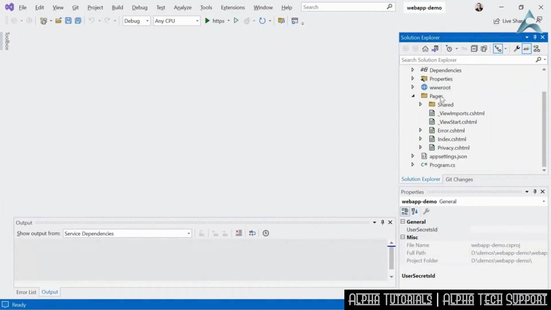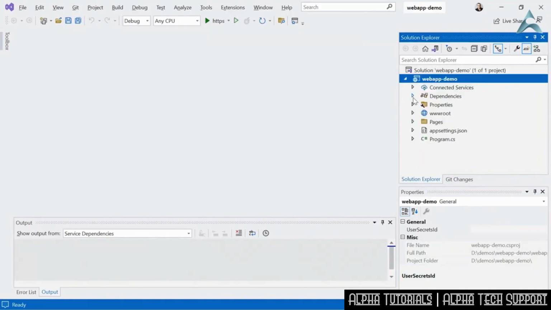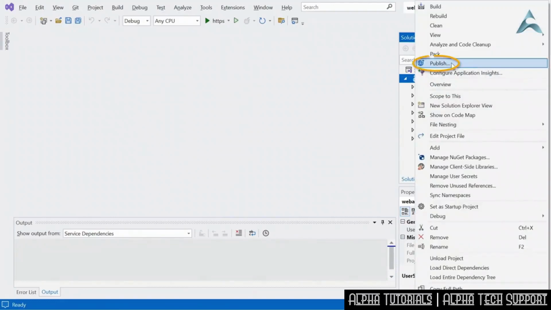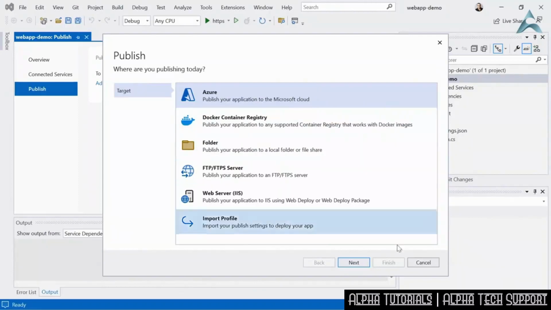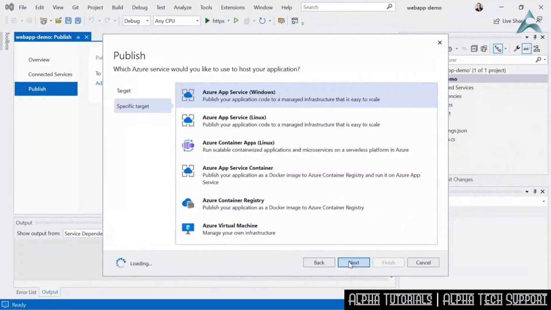And you could just come here, code your way around this, just develop new features. And now you want to test, to demo how you can deploy this directly into the web app in Azure. So we just right-click our project, and we have this amazing option here called Publish. And to be honest, it's pretty much just follow the steps here. It's pretty obvious, most of them. Where do you want to publish today? Well, yeah, Azure, that's the first one. So let's just select that and press Next.